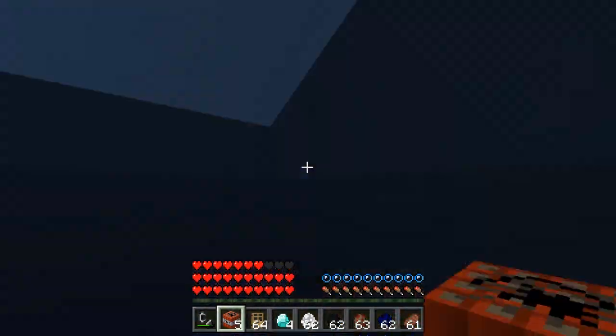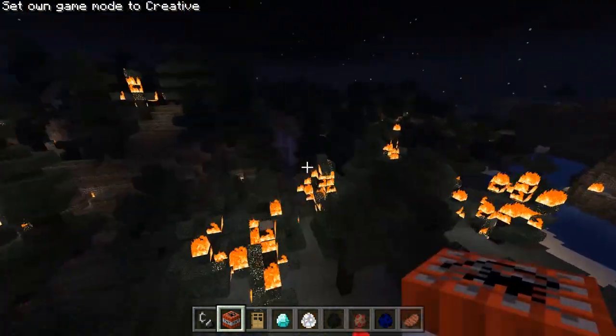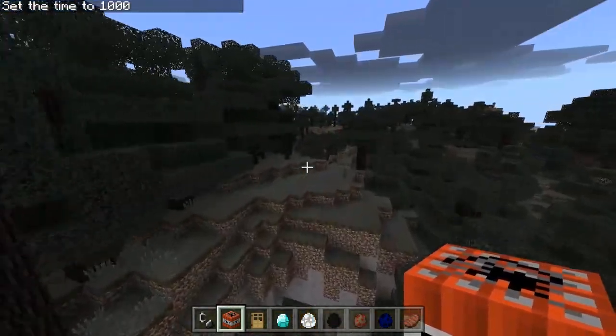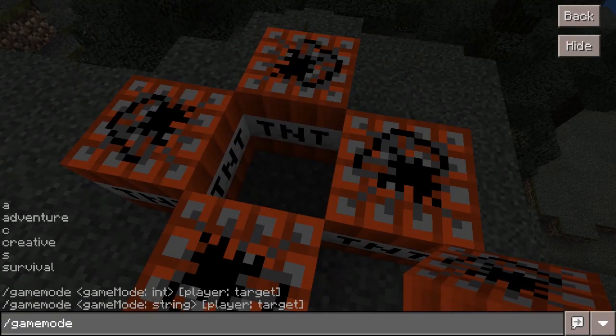Oh, this is wonderful. I just had yet another great idea. I don't know why I keep having great ideas. Maybe I'm just that cool, right? So here's one of my great ideas. First off, time set day, because this is very dark and it's confusing me and hurting me. Second great idea, redstone block. Here we go. Into game mode S.